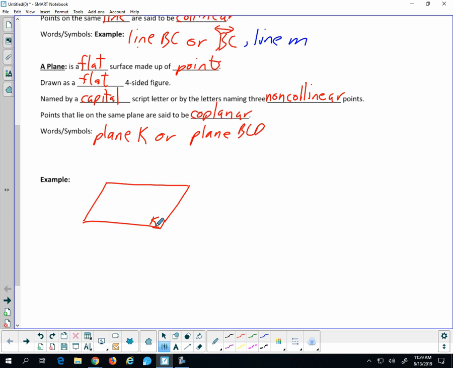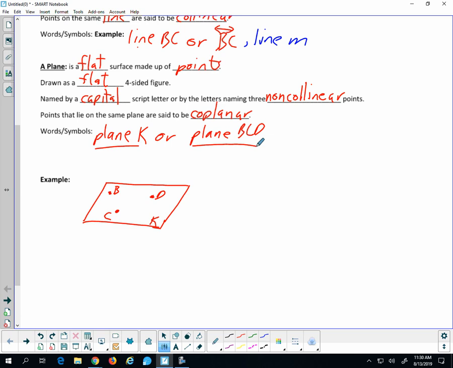You notice there's no point associated with that letter K. So we could name this just plane K. Or choose 3 points that are on that plane that are not all in a straight line. Like if I look at B, C, and D, I can't draw one single straight line through those 3 points. So I could name that either plane K or plane BCD.